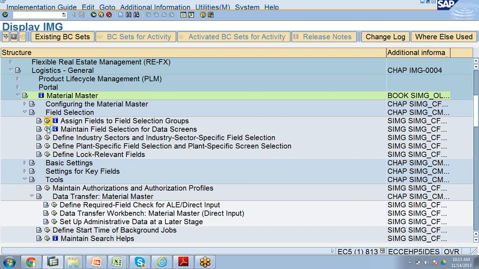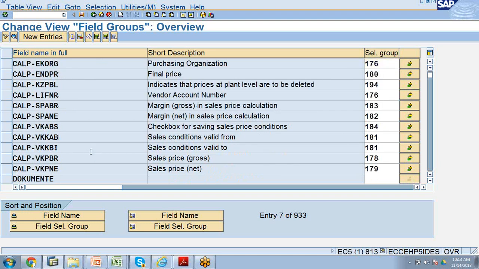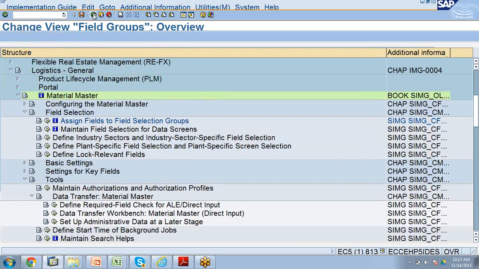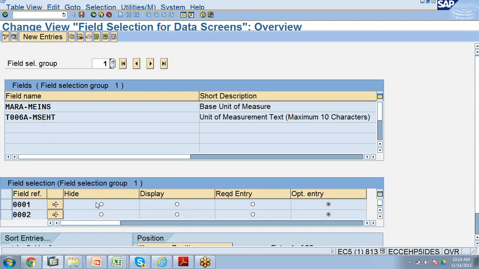So this customization, we don't do it every now and then, and that too, it is not an SD person's job. If I change these groups, many of these fields you don't know how to do it. It's all field names and again change the selection group. So this process we don't follow anytime. Hiding certain fields, required field.